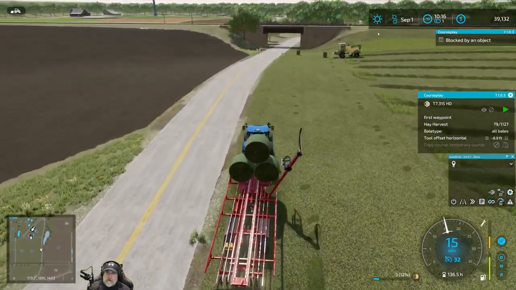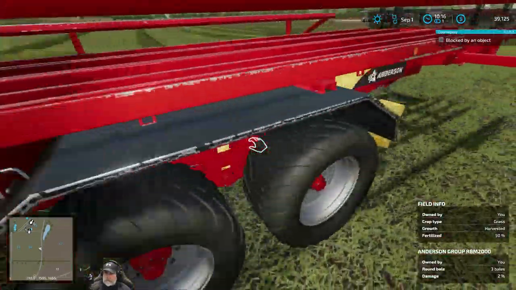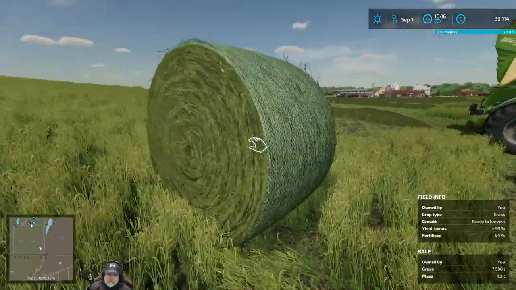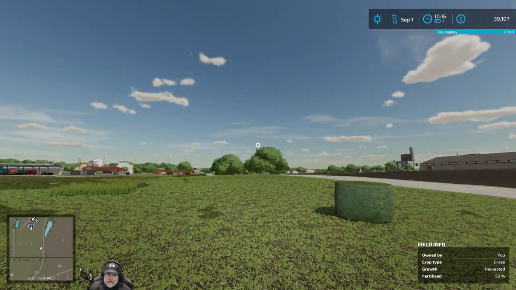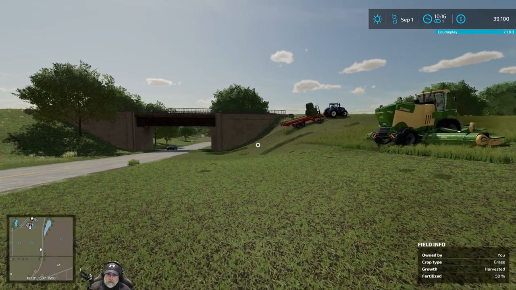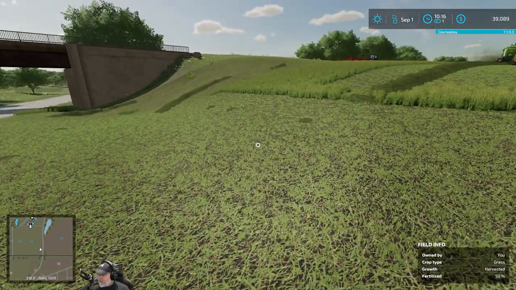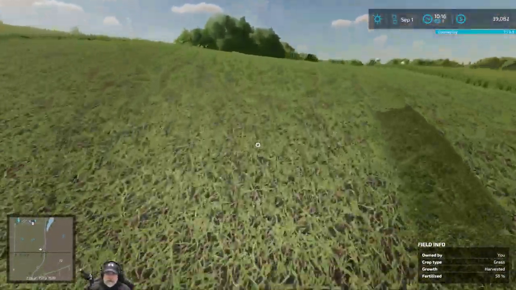Blocked by an object. Oh, yeah, over here. So it's giving us an alert that there's something going on. I guess that's the problem with baling the headland first. But it's not a whole lot. I mean, how would we handle that? Unless we do all of the mowing before we start the baling, but that's going to take more time, of course. Yeah, I'm not sure what the best option is for that.